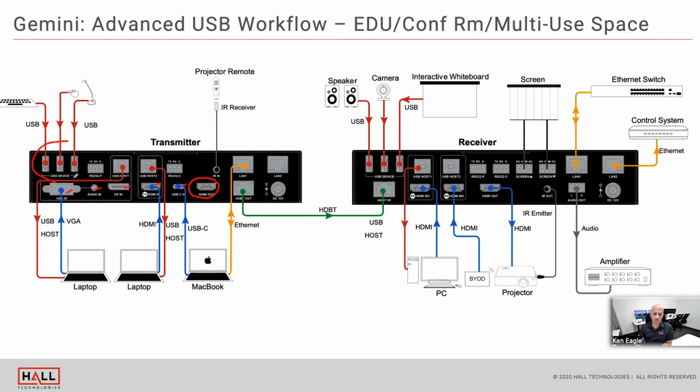Again, a USB hub. We have to have a USB hub on the device that allows our peripherals to be connected. Again, that could be the microphone, it could be a camera, mouse, keyboard, anything that's USB. We connect to those. Notice right here, I'm going to circle this too. There are two USB host ports right here. That means any of these presenters down here, laptops or MacBooks, once they connect via either USB-C or any of the other ports and a USB host port, they will get access to the switch, which means they can send their audio and their video to the display screen, and they can access those three USB hub ports and access those peripherals that are on that device.